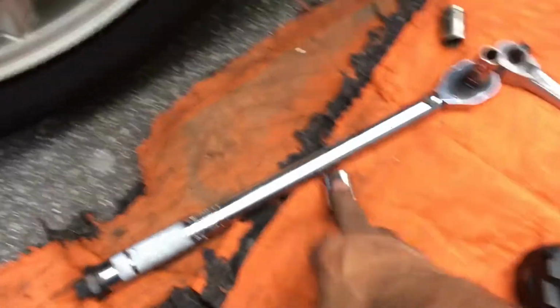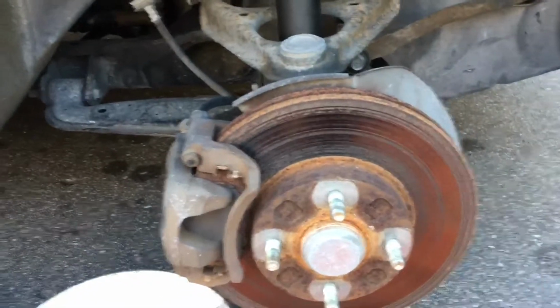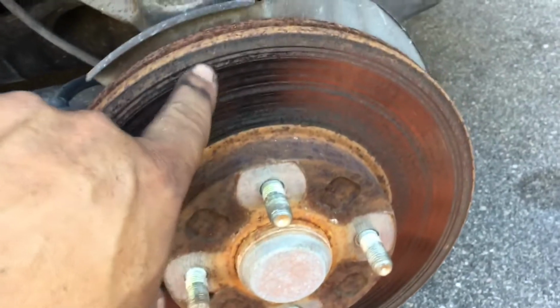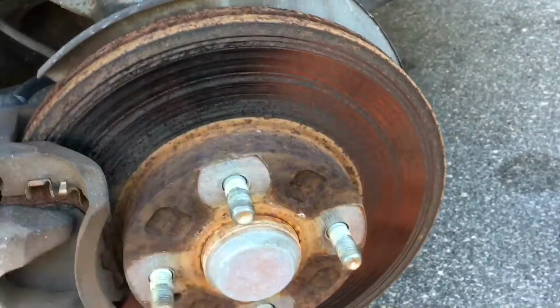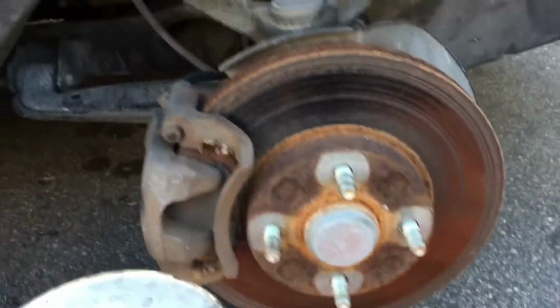Yeah, I don't have any impact sockets, so it'll do. All right, passenger side, the same deal. Everything's the same order. Everything has to come out the same way. You can see this one is even worse. See this here? All that's glazed. See the brake pads there? I wouldn't be surprised if this is all original. So same deal on this side. Everything has to come off the same exact way I did on the other side.